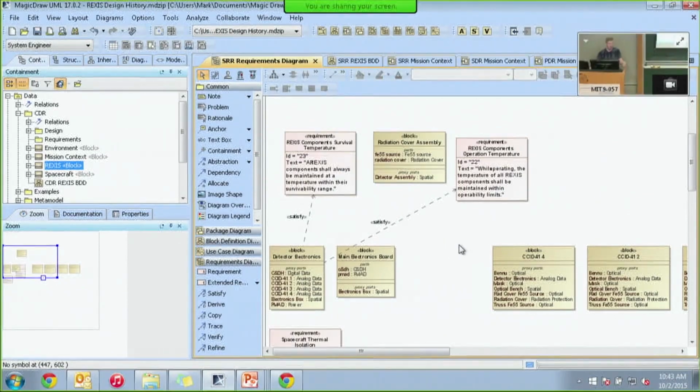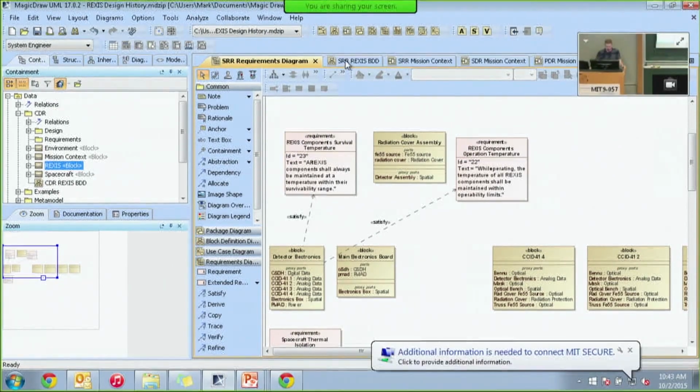So this is showing how the diagrams themselves aren't the model. There's actually a back end to the model. And you can work in the diagram and show or hide things however you want. But the information is actually kept behind the diagram, so to speak.